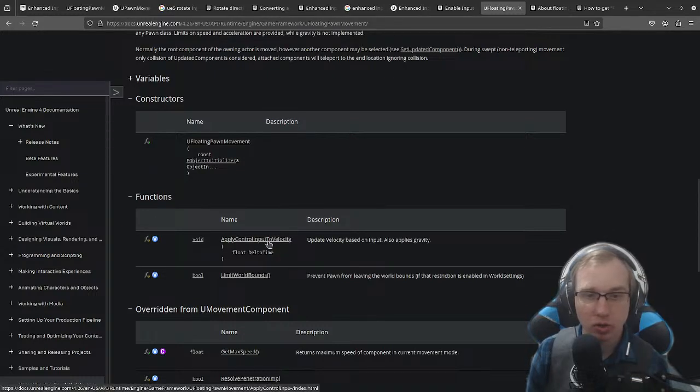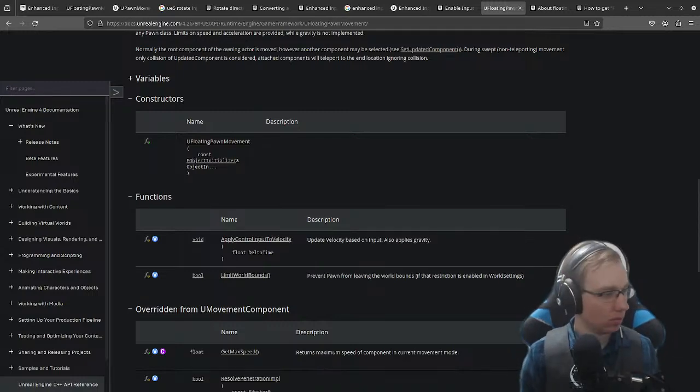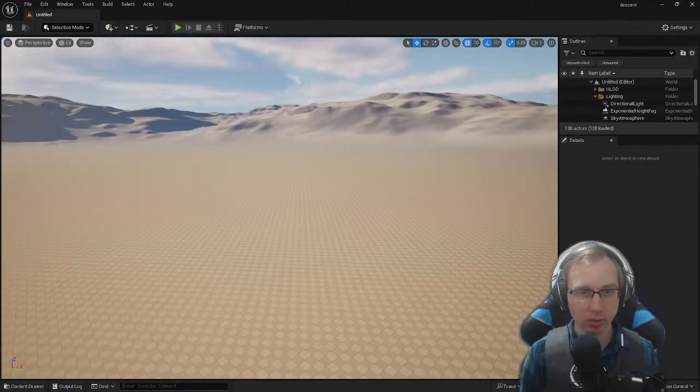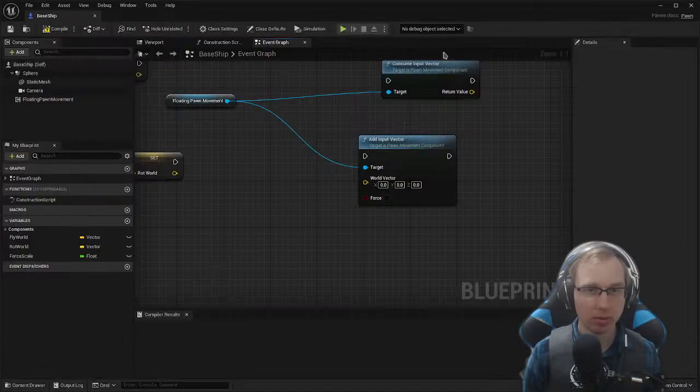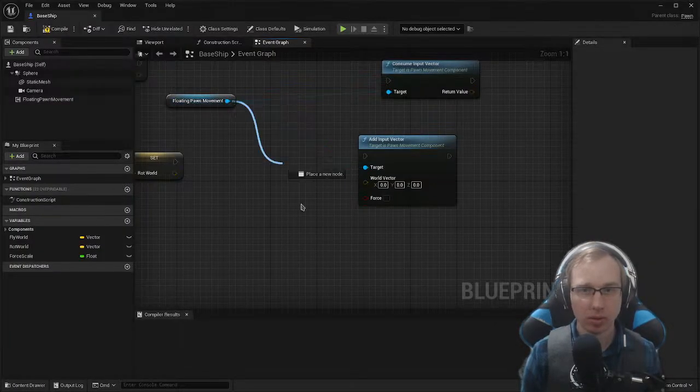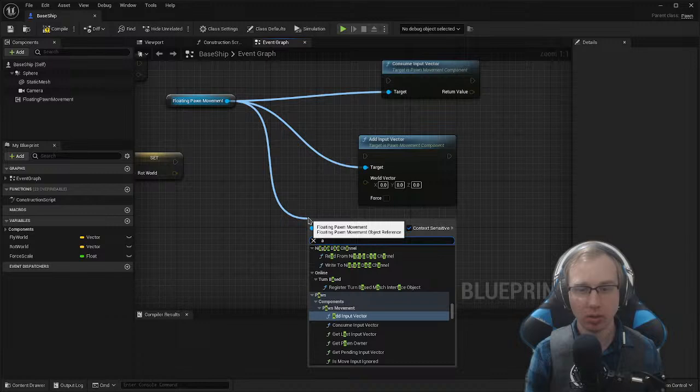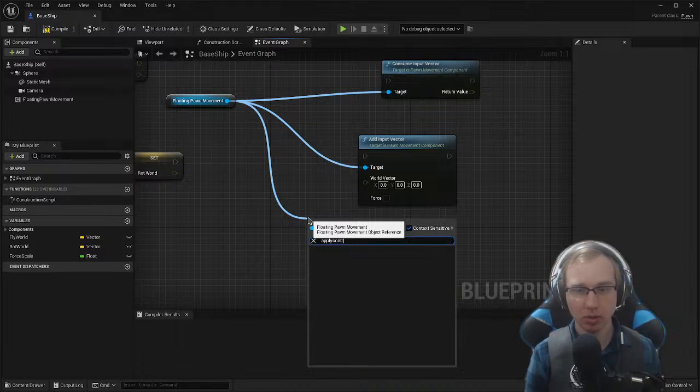Functions apply control input to velocity. That sounds like exactly what we're looking for. Apply control. Nope.